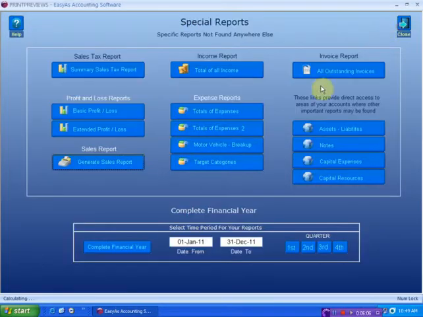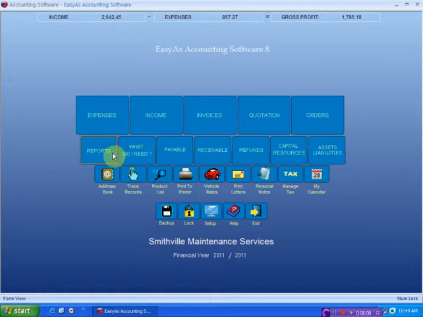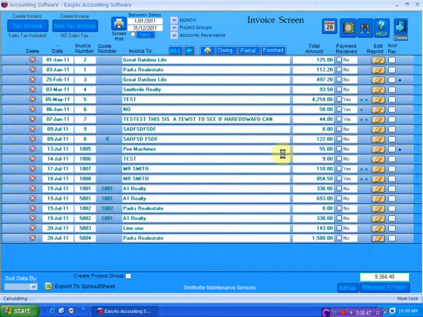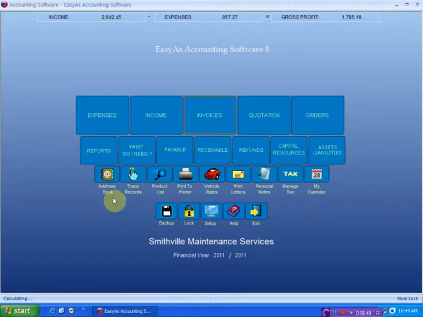Now, what would have happened if on that invoice I added more information to that? I'll show you. If I had put Land of the Living, and if I had added something else on this line, because I can do that on the invoice, I can select the product list and add something else if I wanted to. Version 6. Let's just put that. Don't know why you would put anything there, but so I've called that Land of the Living version 6. What happens now when I create and look at this report?